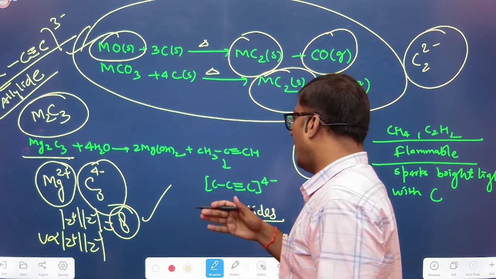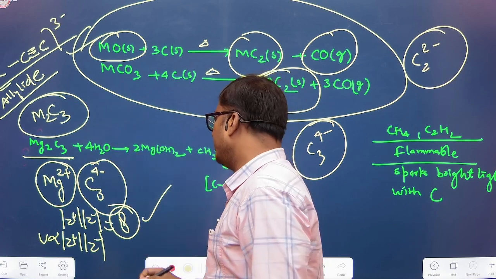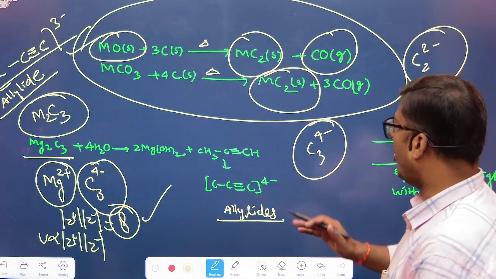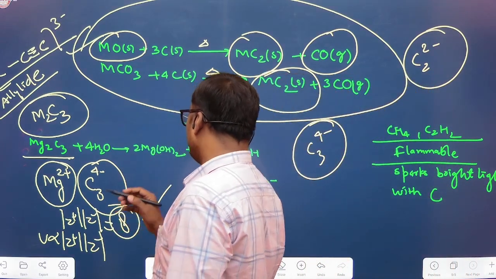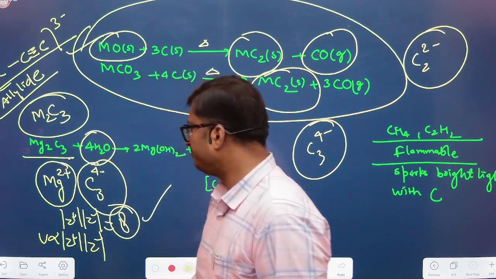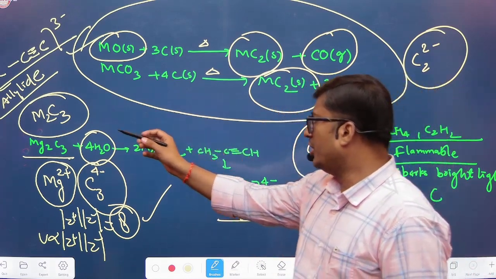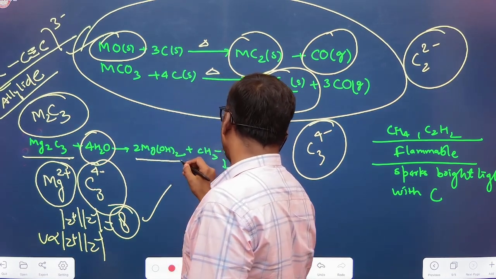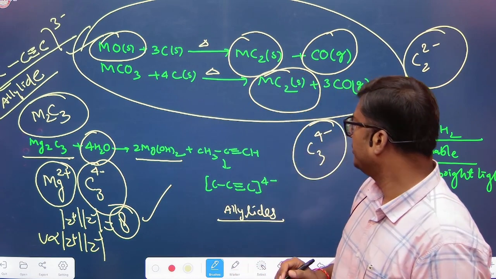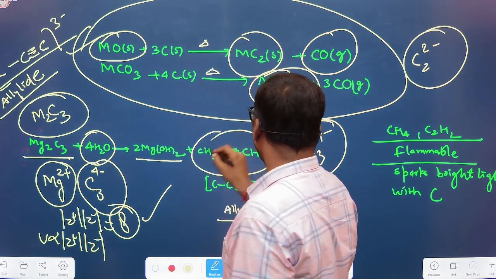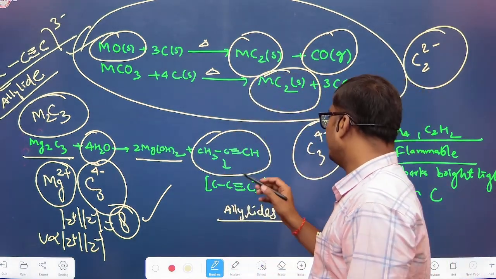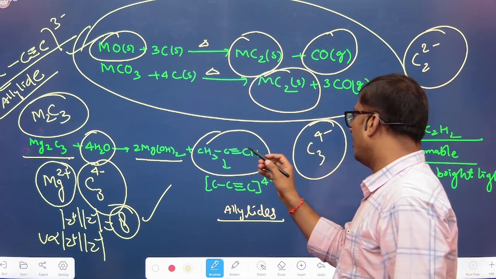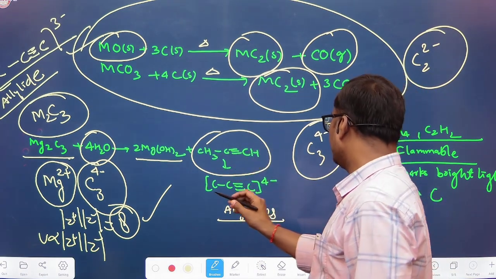Because of the high lattice energy, such types of carbides are highly stable. So it requires a high volume of water for the hydrolysis. It actually requires 4 volumes of H2O, right? Once this particular type of carbide reacts with water, it vigorously forms magnesium hydroxide. Here 2 volumes are obtained, and another hydrocarbon, an unsaturated hydrocarbon called propyne, right? After the liberation of all the hydrogen atoms from both end carbon centers, they follow such a structure.